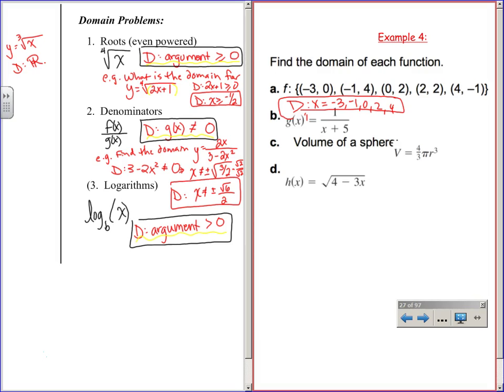Now hold on, pause. If this was a problem in your homework, what should be written on your paper as you solve it? Domain. Good. Find domain. Great summary of directions. The points, the functions. So A should have each of the points listed before the answer. B should have the function before the answer. C should have the volume formula, maybe not the wording, but the volume formula before the answer. D should have the function before the answer. So find domain, listed answer, listed answer, listed answer, listed answer.